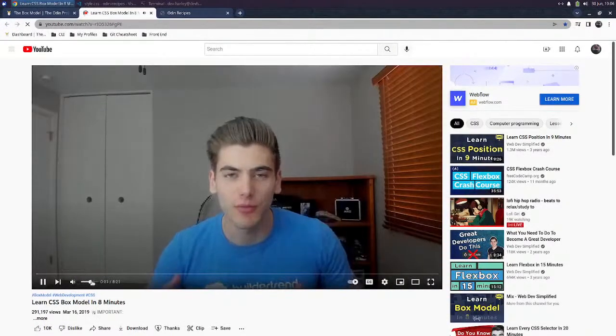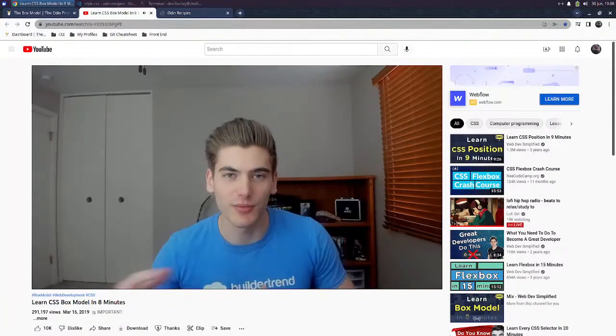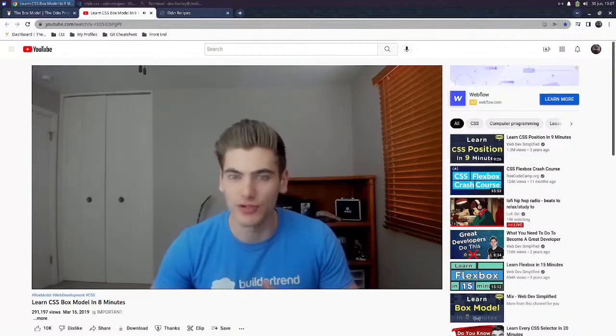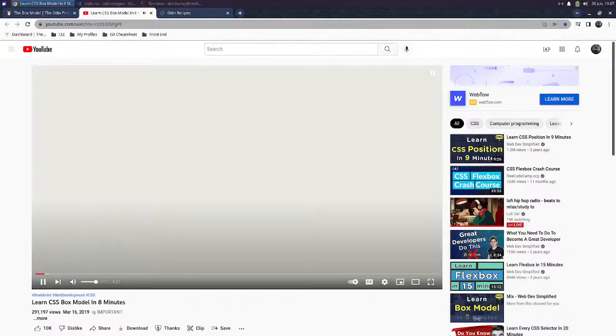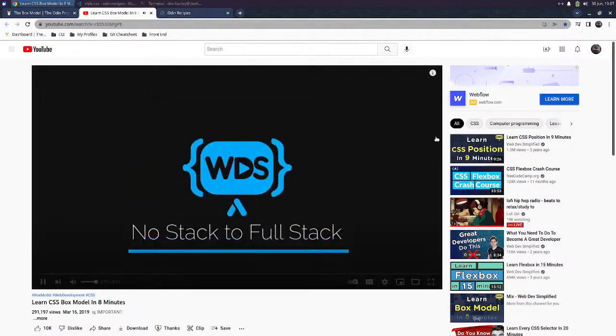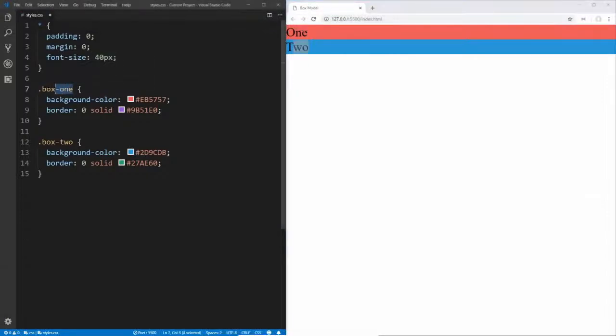Okay. In today's video, I'm going to be covering every part of the box model so that you can easily understand how to position elements using width, padding, border, and margin in CSS. Let's get started now. To get started, I just have 2 boxes off to the side here with the text 1 and 2 and background colors of red and blue. And these boxes are represented in the CSS as box 1 and box 2. I've also removed all padding and margin from the page so that our boxes are pushed right to the corners of the page.